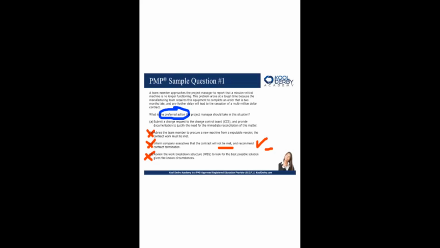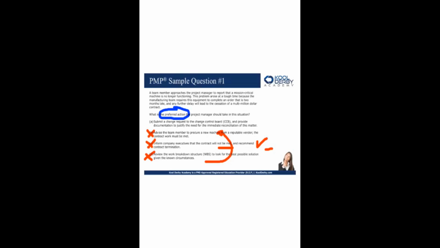Yeah. So think about that when you go take your exam. Just know that this person is basically saying, well, I'm going to go look at the WBS and then I'm going to decide what to do. Right. It looks a little bit more like a softer approach, but it's not. So the answer is A.